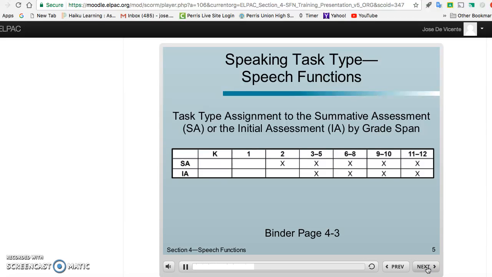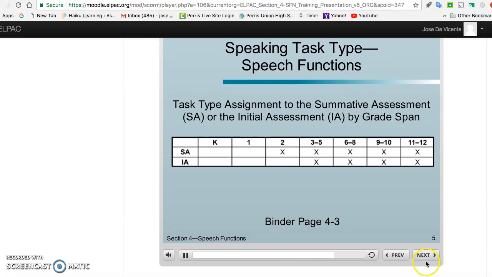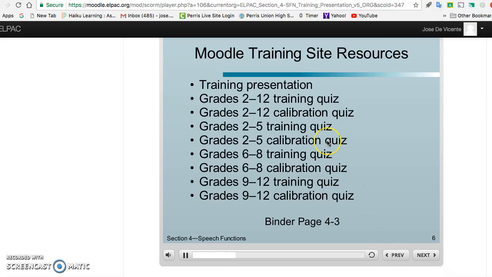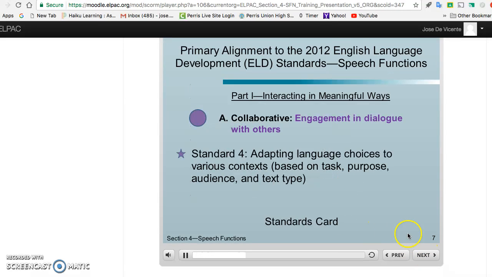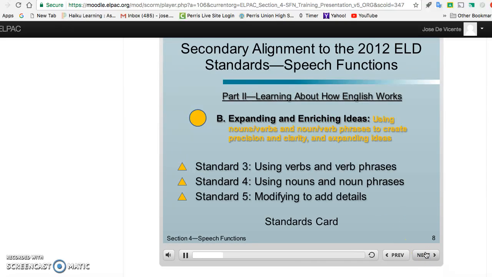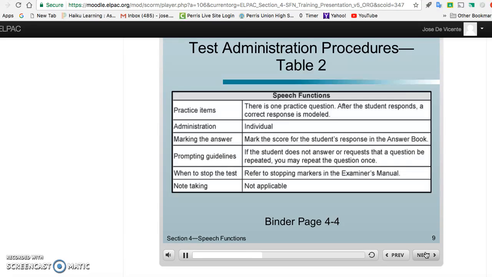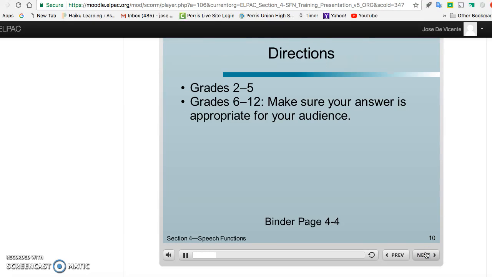And so that's just a sample of a response for this section of the test, and it will go through more resources that are available to you in your binder, which is this Moodle binder. And then it'll tell you what standards are aligned to this part of the test. And I'm going to fly through that too. We all know our standards. And it's going to go through procedures, what you need to do, what to expect, and what is appropriate.